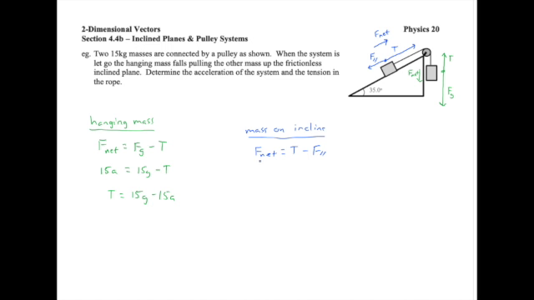And then as before, we can put our variables in. This is also a 15-kilogram mass, but you follow the same procedure even if they weren't the same. My force net is m times a, so I'm going to have 15 times a. My tension force, I don't know, but it's the same as the one over here, so we'll end up relating those. Now my force parallel, remember, is mg sine theta, so my mass is 15 times g, and then sine of, and it's always that base angle of 35. I'll isolate tension again, and I get 15a plus 15g times sine 35. And that equals my tension force.